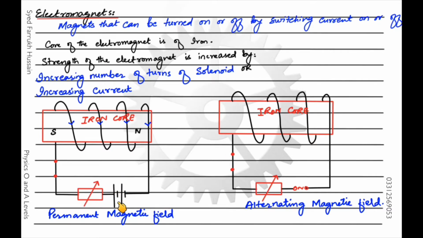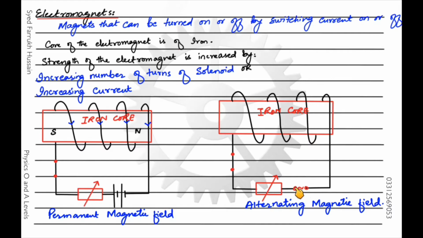Now in this case there are two supplies connected. One is DC supply and the other one is alternating current supply. The difference between direct current and the alternating current is that the direct current has a constant magnitude and a constant direction, which in this case according to conventional current is from positive terminal of the battery to the negative terminal, which means clockwise direction. And in this case, the diagram on the right hand side, the supply is alternating. This is a symbol for the alternating current supply. Alternating current is different than the direct current in two ways, that it does not have a constant magnitude and it does not have constant direction as well.